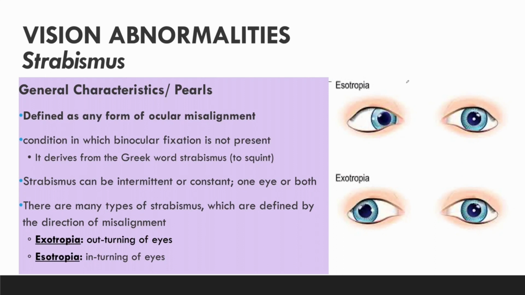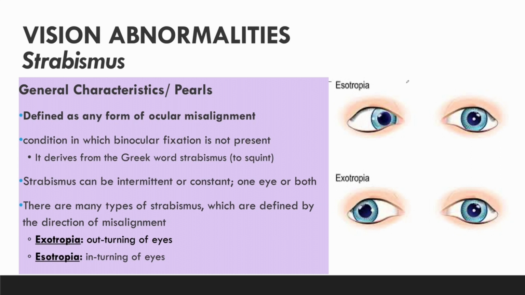Last but not least, we have strabismus. We already mentioned this when we talked about amblyopia, but strabismus is just misalignment of the two eyes, or of one eye to the other. So any type of misalignment is strabismus. They also call it a crossed eye, but they don't always have to cross. Sometimes they can be outward deviating. What happens is the two eyes are relying on each other to stay together to send input to the brain. And when one doesn't, it tends to deviate to one side or the other.